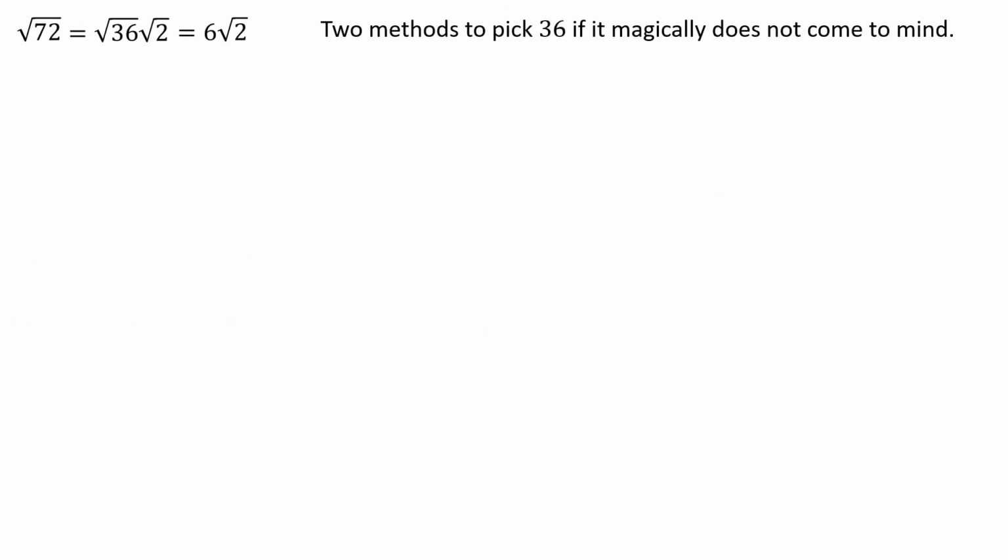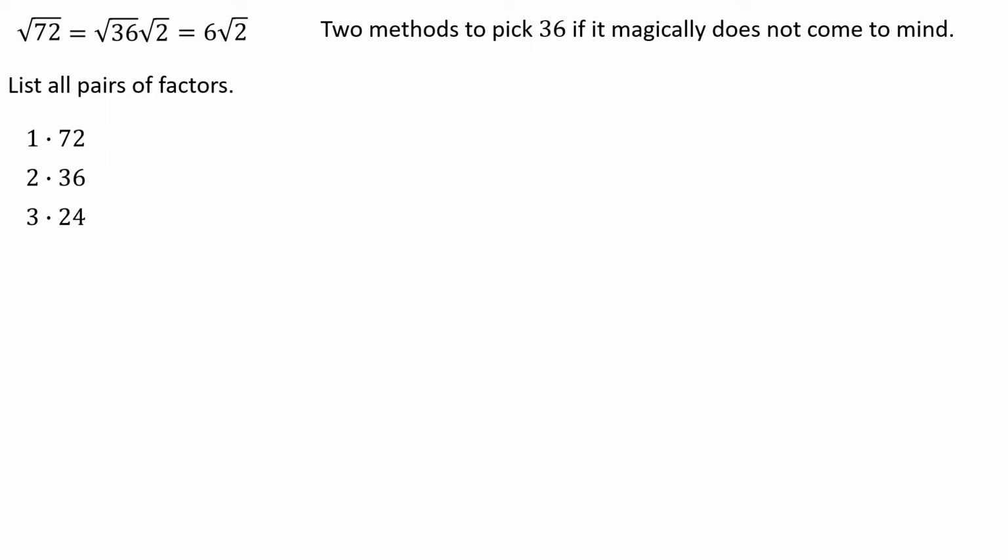Okay, so because this is the direct route, right? 36 times 2. Well, one method is I could list all pairs of factors, and so I go in order. I'm thinking, okay, 1 times 72. Okay. Does 2 divide in there? And I might have to grab a calculator. 2 times 36. Does 3 divide in there? Again, I might have to grab a calculator. 72 divided by 3. Aha! 24. So 3 times 24.